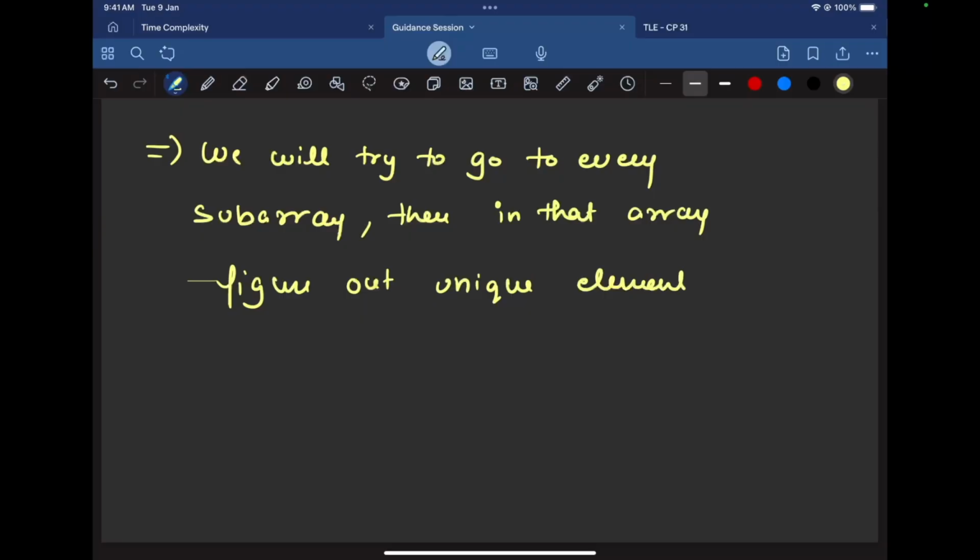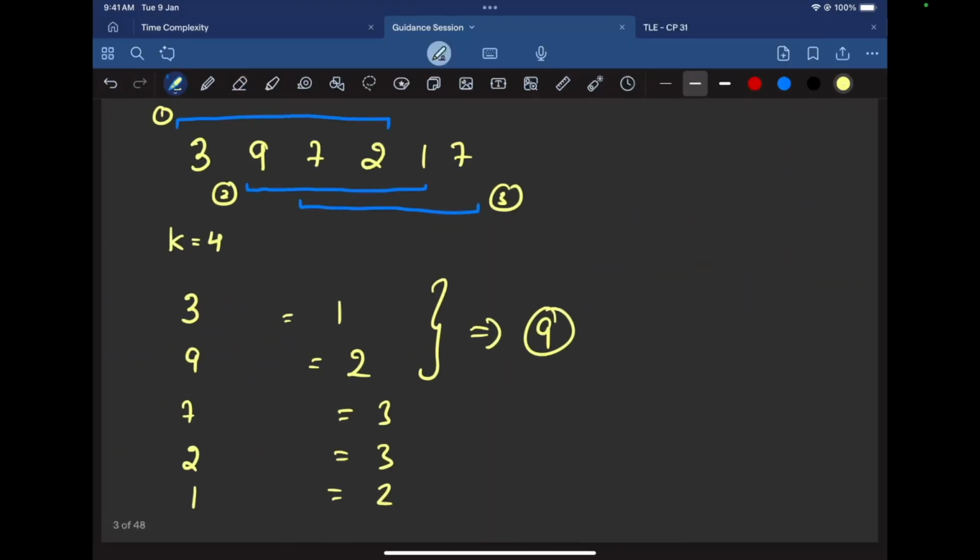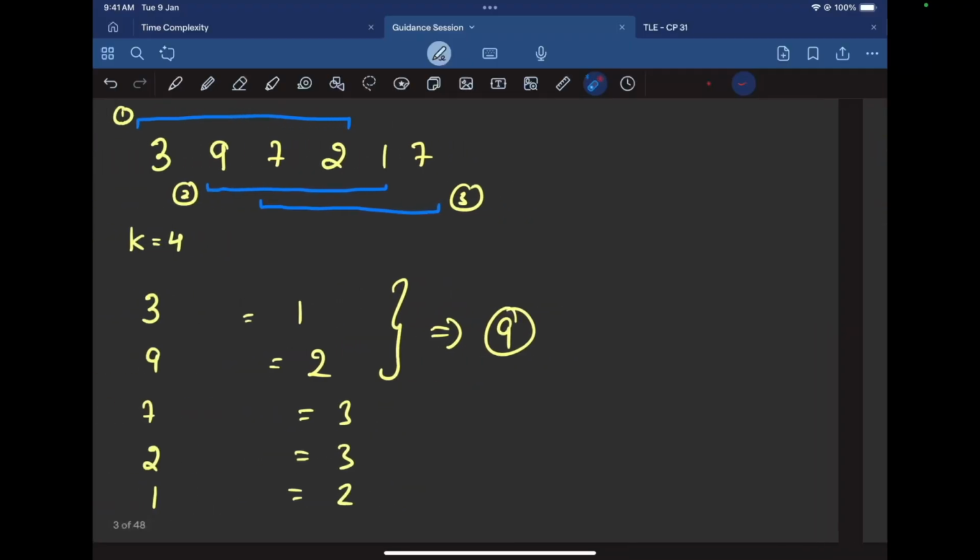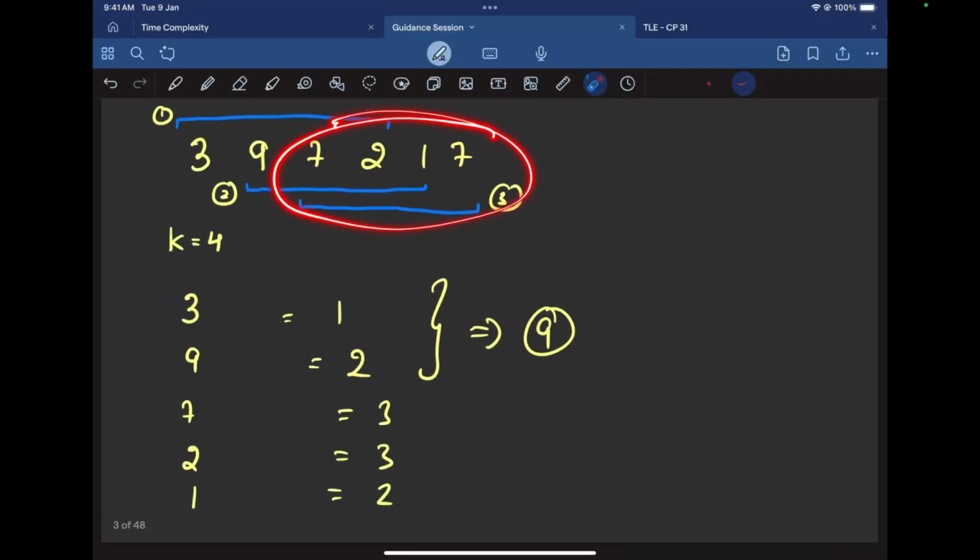Because we just saw this over here. If I talk about this 7, like in this third subarray, this third subarray has 7 coming 2 times. But did you consider 7 2 times as an overall occurrence? Remember, this is not a frequency that you're marking off. You're basically marking any one occurrence because you know 7 comes in the third subarray. So if this subarray is something I'm talking about, I'm looking for the unique elements in this. I'm looking for just 7, 2 and 1, not 7, 2, 1 and 7 again.